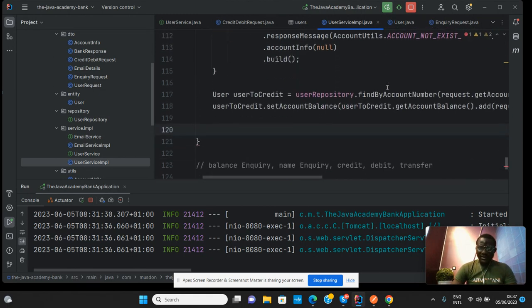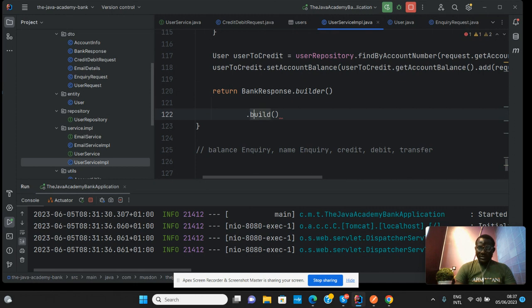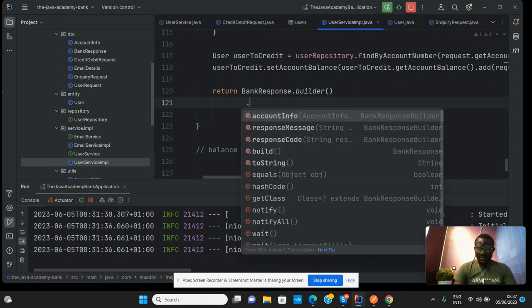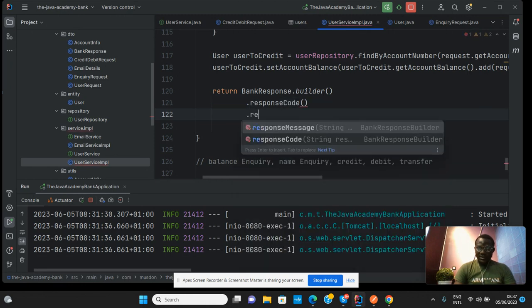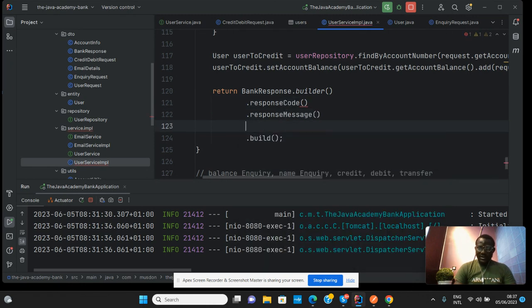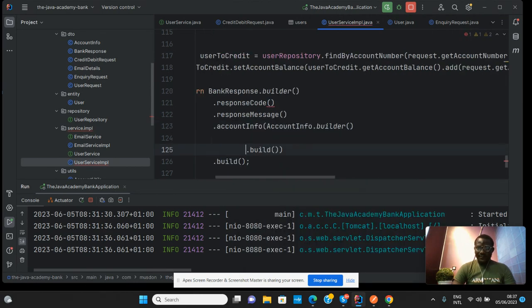So once we've done this, the next thing we want to do is return our response. So we do this, then dot response code, dot response message, then dot the account info, which we will then build inside here.